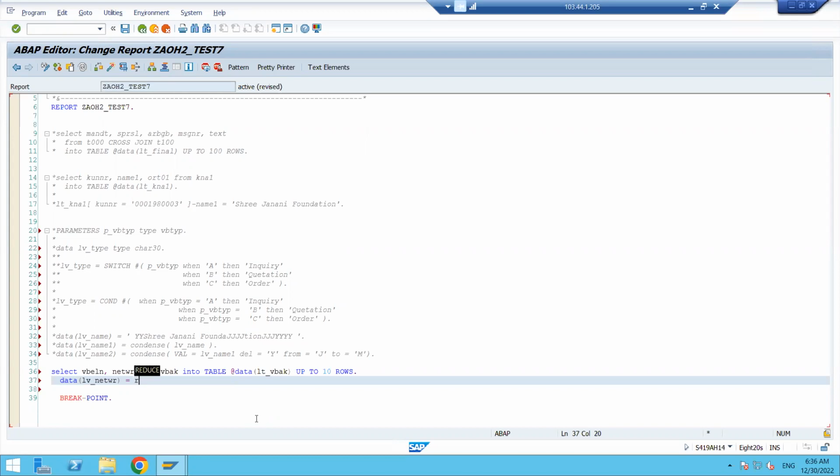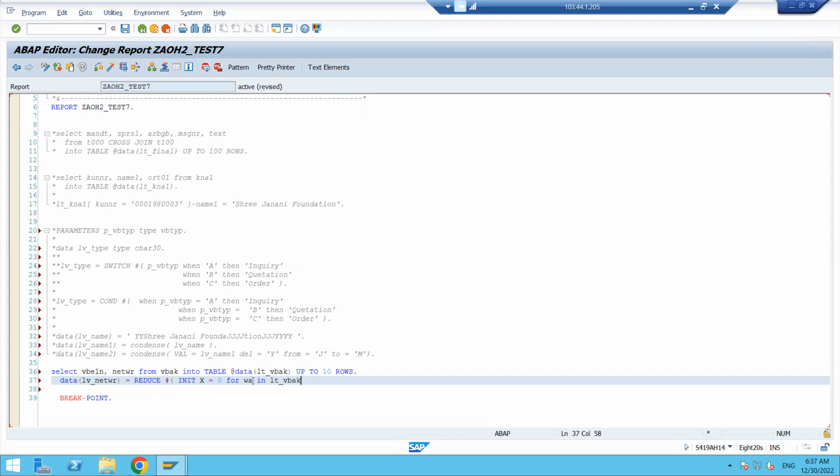here, that operation name is reduce. Here I maintain the hash, and I'm initiating a value, x is equal to 0. I will let you know what I'm writing. I'm using a for loop here, for work area in LT_VBAK.